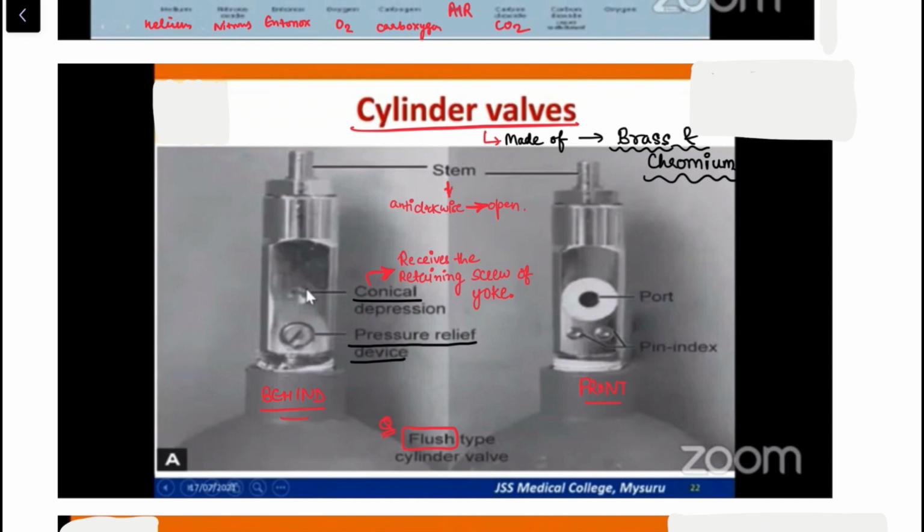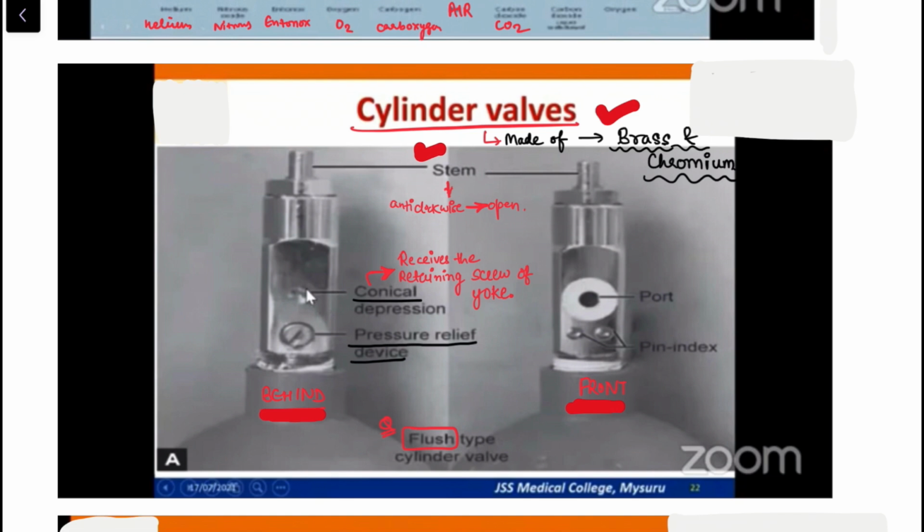Then we come on to the cylinder valves. They are made of brass and chromium. The parts are: a stem, which is usually opened when it is rotated anti-clockwise. At the back and in the front, there are differences. At the back part of the cylinder, it has a conical depression, which receives the retaining screw of the yoke.